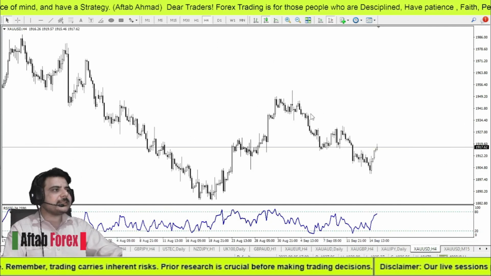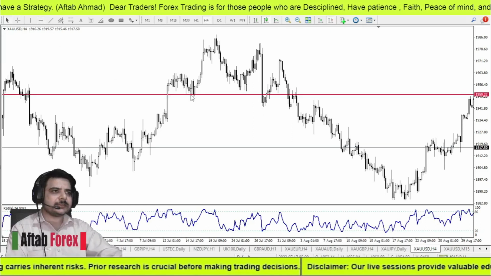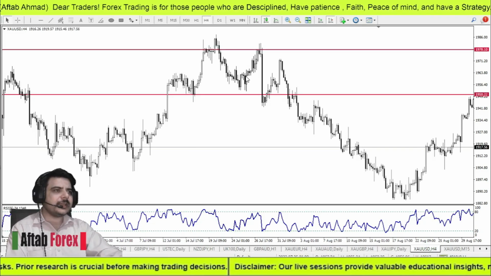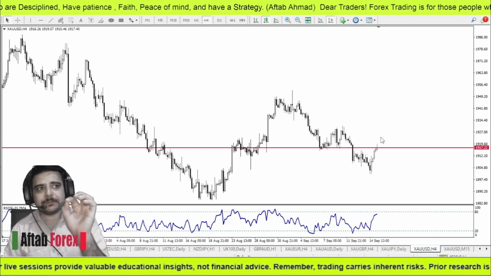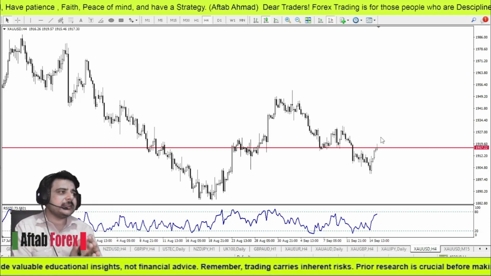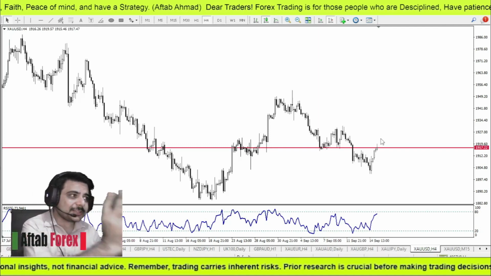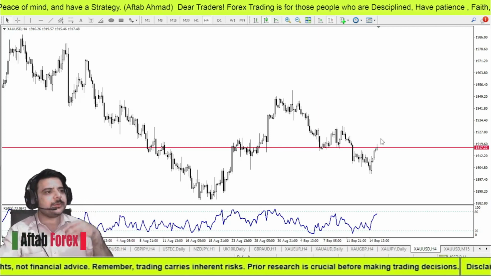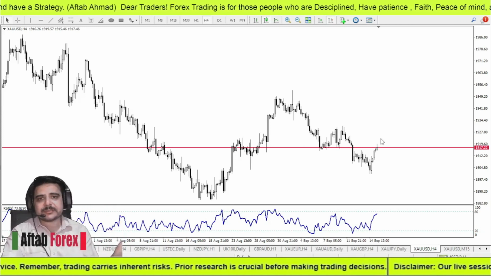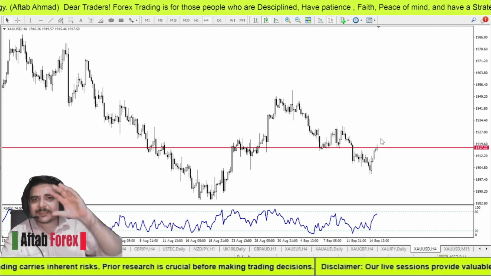So right here what you can see is a lot of supports, and each and every support worked. This one worked, this one worked, every one worked. The actual problem begins, like, most traders understand the concept, but that problem starts when you see the actual market. Whenever you see the actual market, it will be very hard for some traders to take the right decisions. To take what? To take the right decision.